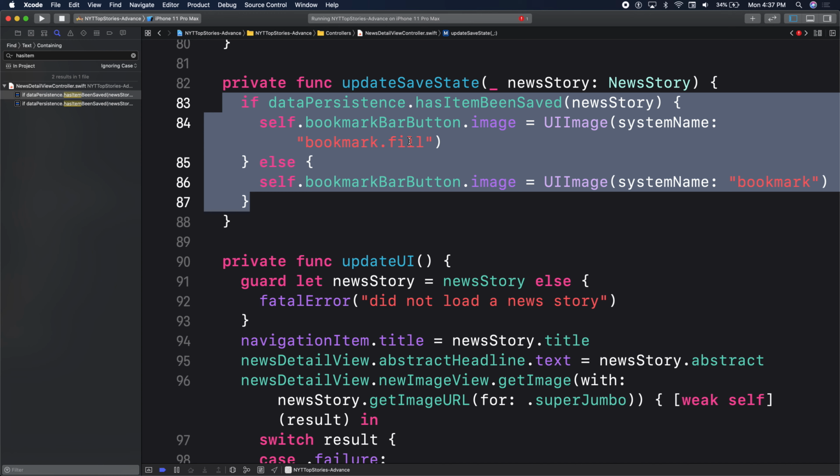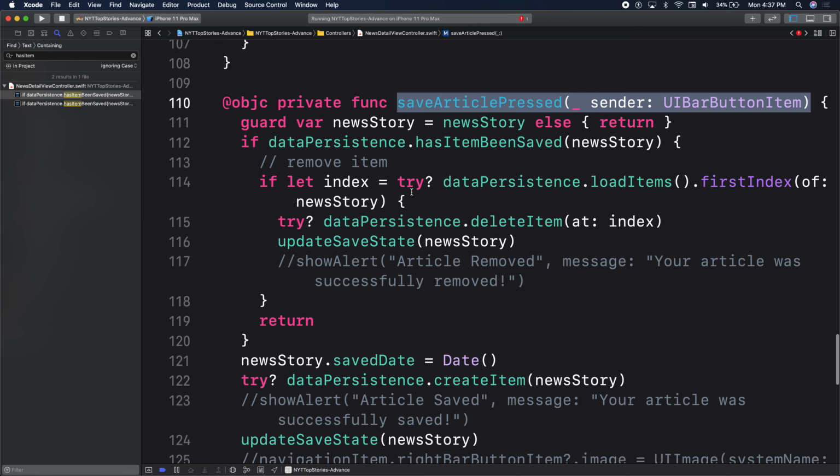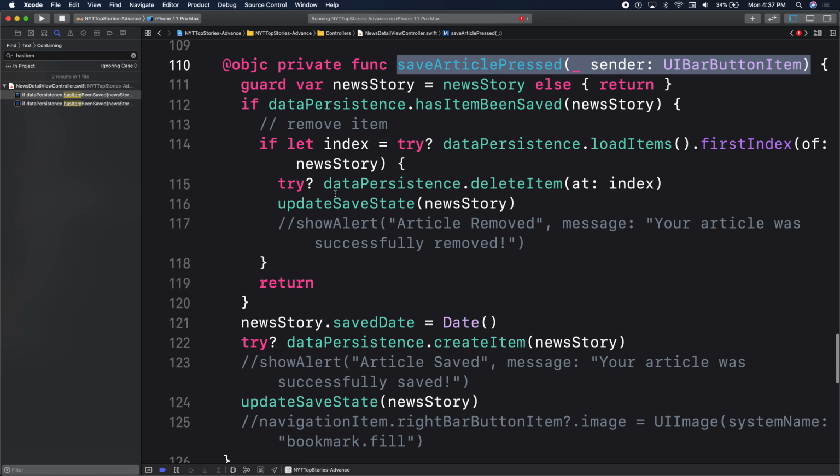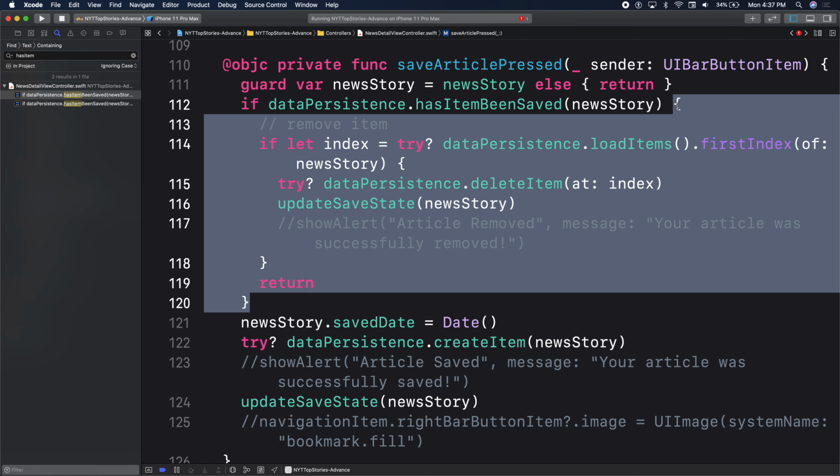in case that they. I mean, when you click on it, the action would remove it, right? On your did press item. On your did press item here. So did save article press, right? Here. There's some more code here. Yeah, but it's handy. It's there. It does the job for you.